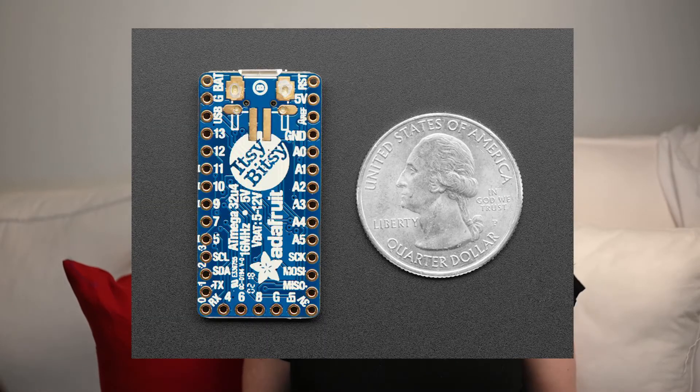The first thing you'll need is an Adafruit Itsy Bitsy. The Itsy Bitsy is going to be the brains of the operation — this is where you upload the code to command all your NeoPixels or whatever you're going to do with it. There are five different versions of the Itsy Bitsy, ranging in capabilities. Some have Bluetooth, some have a higher processing chip. I picked this version because it was the only one I could find where I'm from, so the 32U4 5V 60MHz will do the job for me.